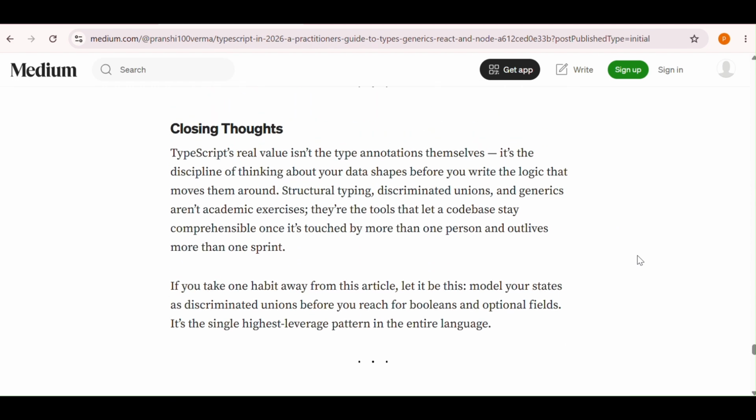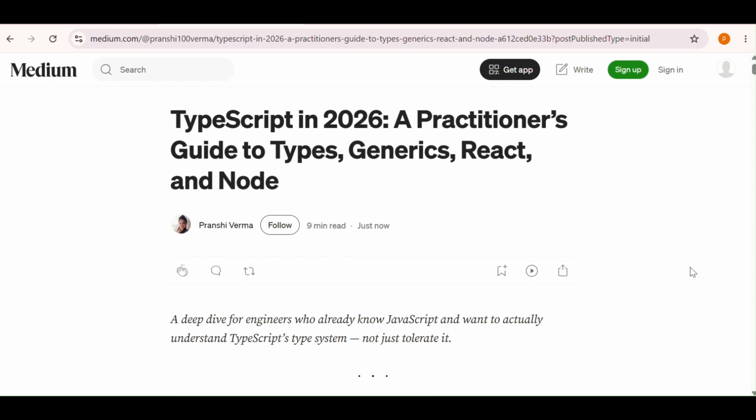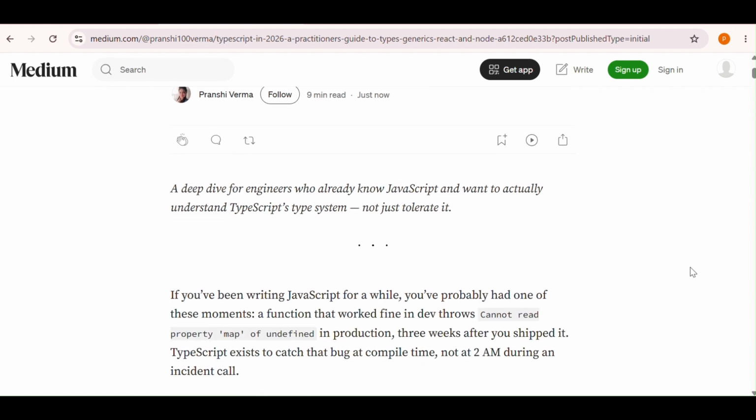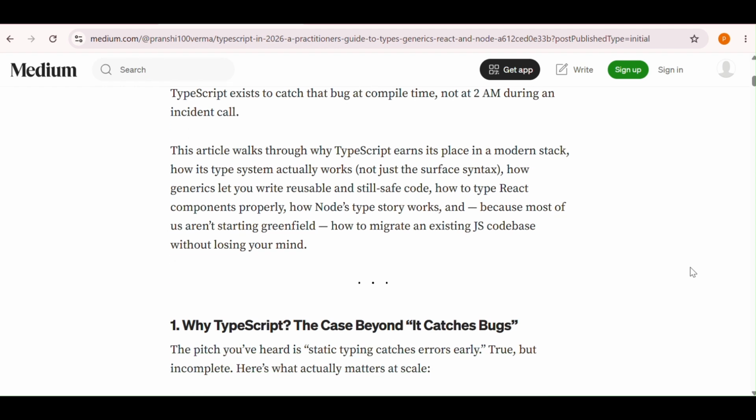And if you're sitting on a big JavaScript codebase right now thinking, there's no way I'm rewriting all of this, I included a full step-by-step migration playbook. Coexist JS and TS first, rename leaf files, type your data boundaries first, and turn on strict mode one flag at a time instead of all at once.